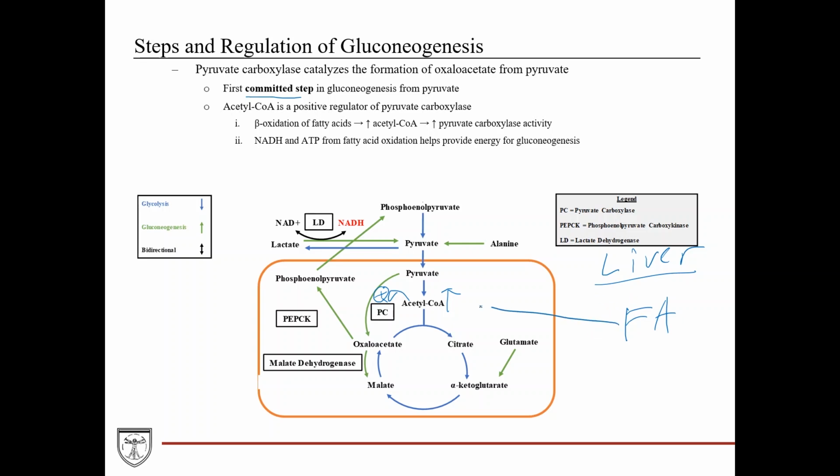So you break down fatty acids. Breaking down fatty acids produces a lot of acetyl-CoA, which helps gluconeogenesis here. And this is the process of beta oxidation. So beta oxidation is the breakdown of fatty acids to acetyl-CoA. The other thing that beta oxidation produces is NADH and ATP, obviously. And so this also helps with gluconeogenesis because, as we say here, it helps provide the energy for gluconeogenesis because NADH is a major factor used in gluconeogenesis, and then obviously ATP provides energy for it. And then again, by producing the end product of acetyl-CoA, that helps stimulate the first committed step here.